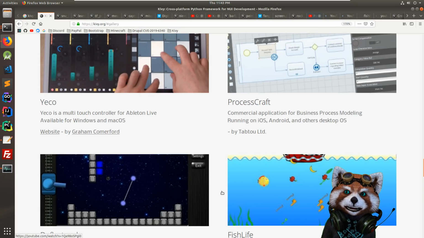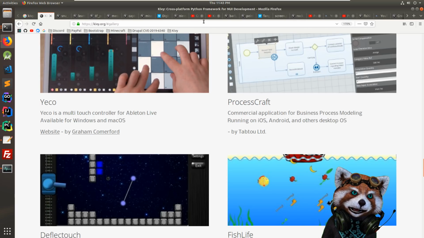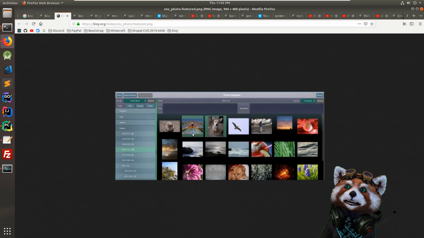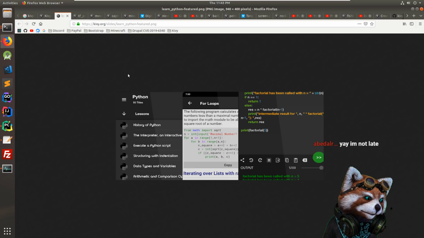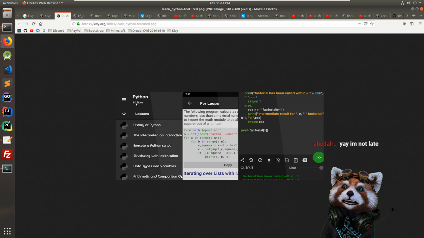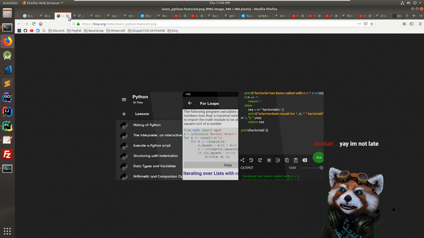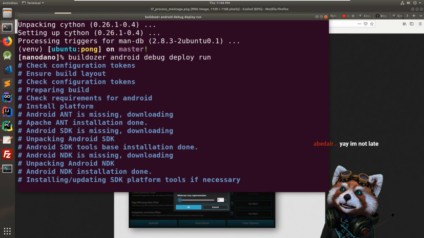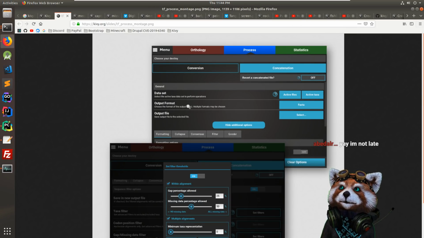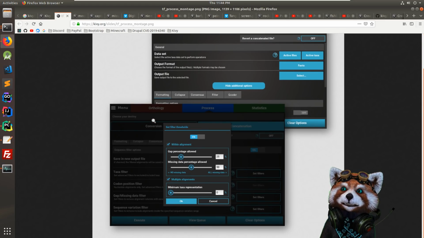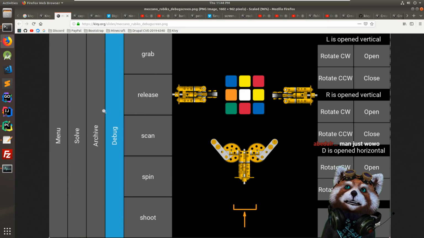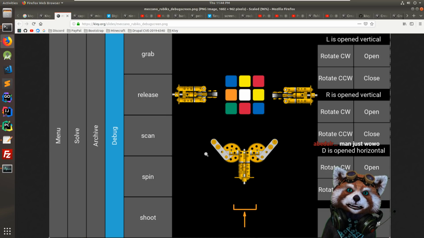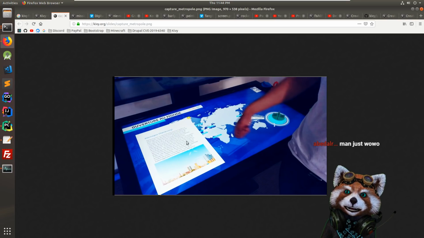It's hanging up, probably because it's loading a bunch of videos. Okay, so there's like a photo management app. These are all things that are written in Kivy. Okay, this is like a Python editor. What is this? Some kind of processor. What else? Interesting. This is like some kind of robotics machinery controller. That's cool. Oh, this one's nice.